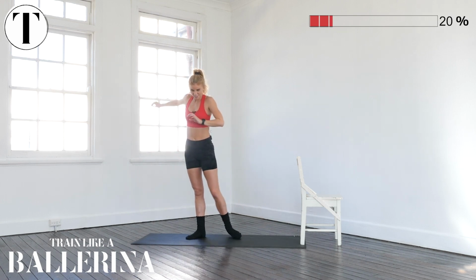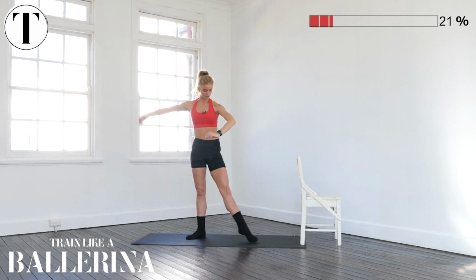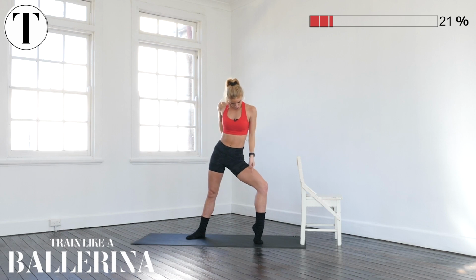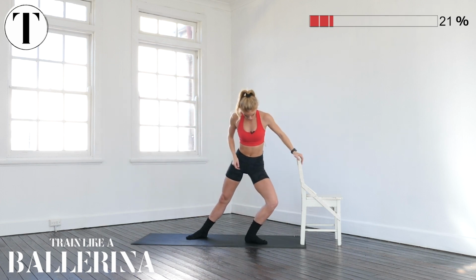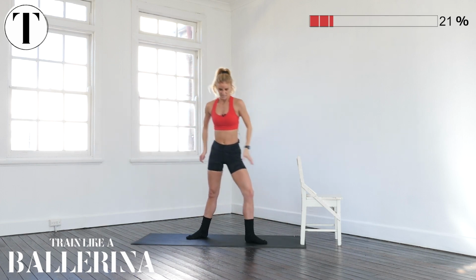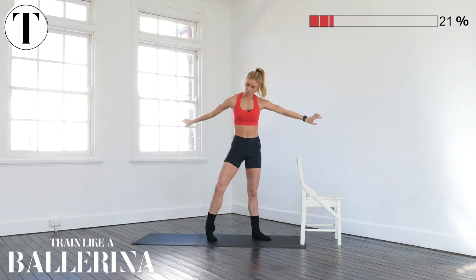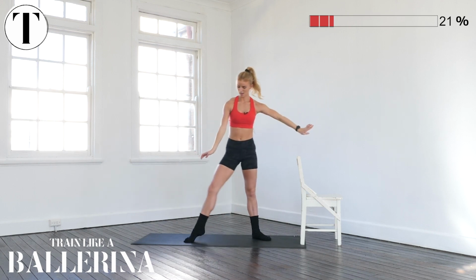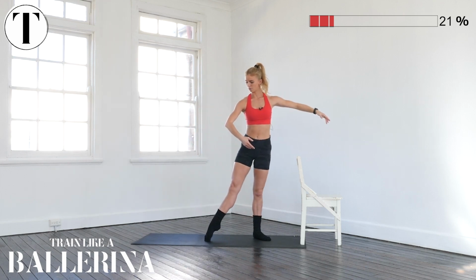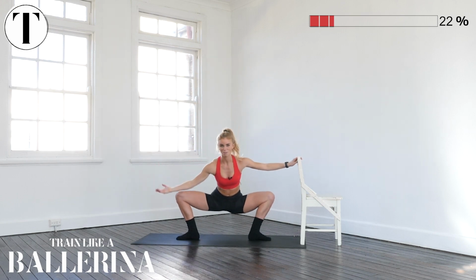And one, oh, need some cracks, two, three, four, and really, really high, pushing over on all of your toes, not just the big toe or the little toe, pushing through the middle. Point, and really, really get a good stretch in the back. Point, and second plie. And one, two, three, four, and demi point, point, pushing the heel down, point, second plie.